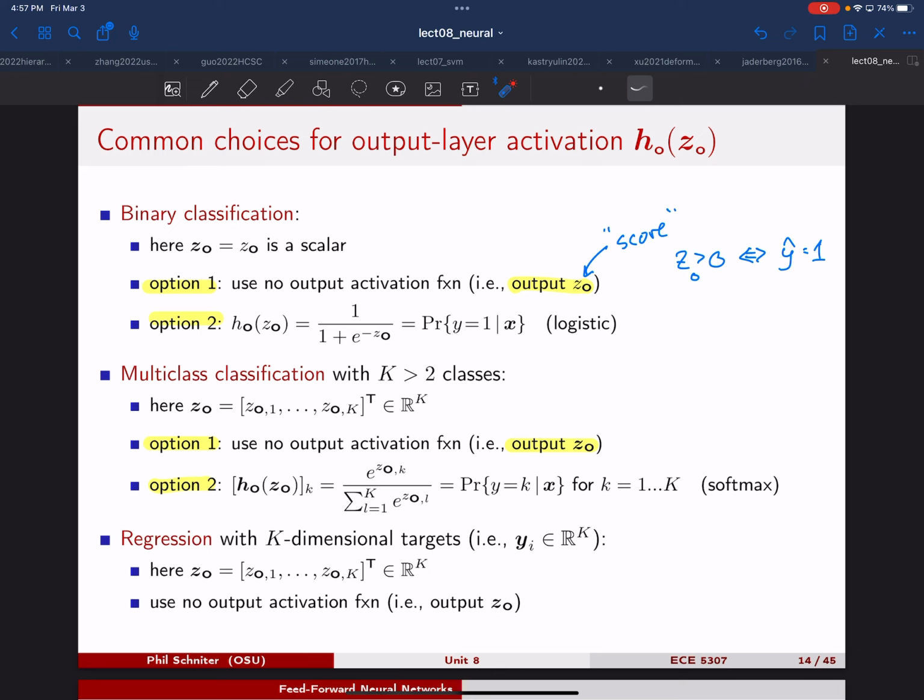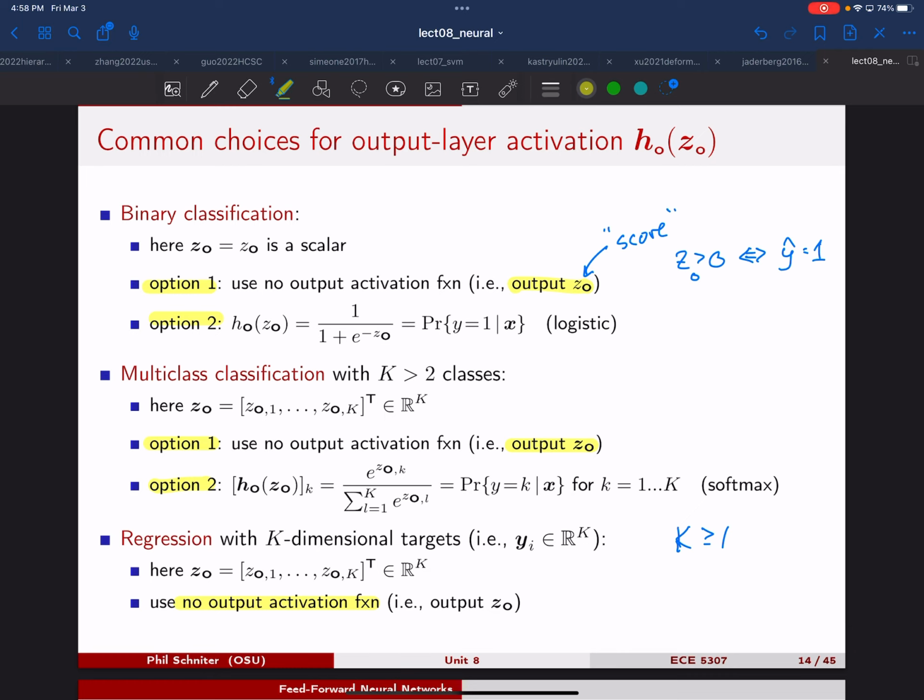Finally, if we're doing regression, not classification, so we're just trying to predict some real number, or let's say we can generalize this to predicting k real numbers simultaneously. So k could be 1 or more than 1. Then essentially what everyone does is just have no output activation at all, just output the z vector itself.